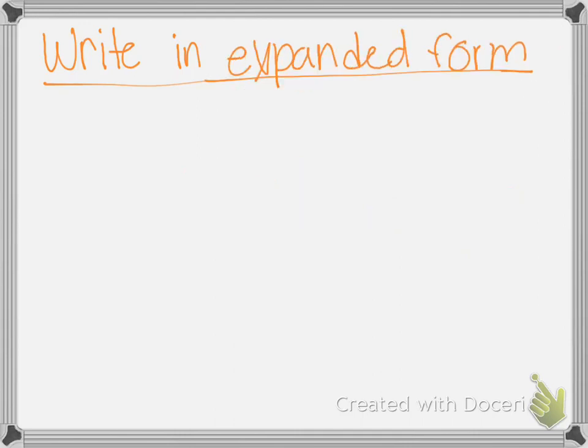So now we're going to do it backwards from what we just did. We just did changing it into exponential notation, but if I just give you the word 35 squared, how would you write that in expanded form? Show me in a quiz question. Make sure you go back and look at your notes if you have a question.